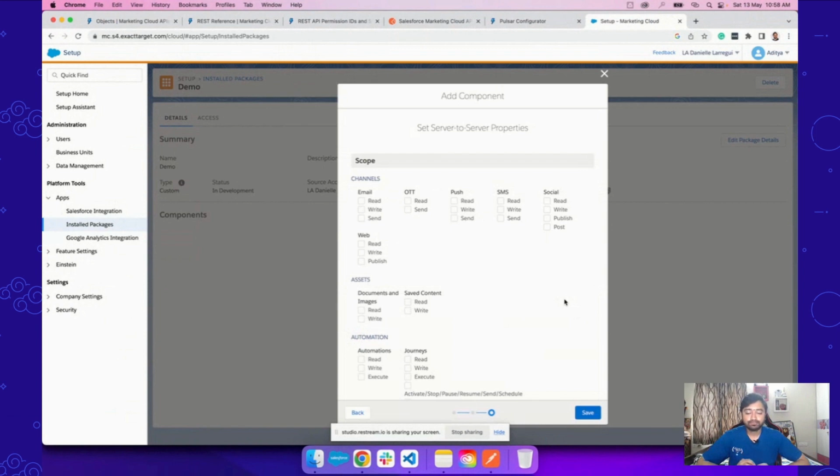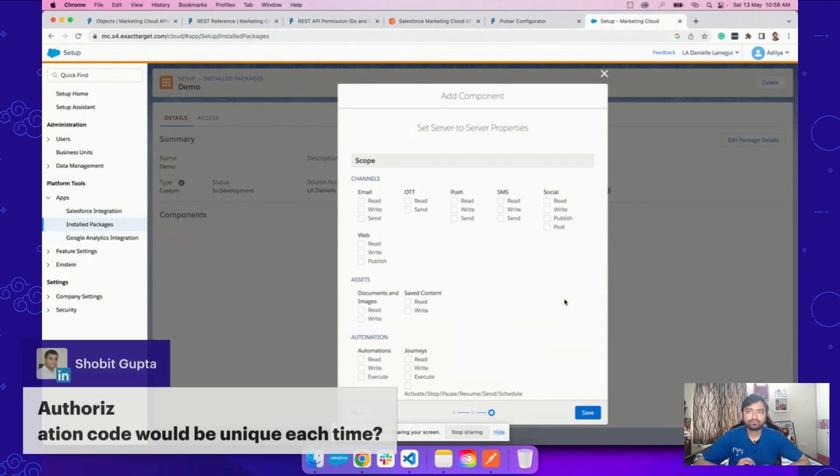Okay. And quickly, the authorization code, there's a question of, will it be unique every time? Pretty much, yes. It's going to be a cryptographic code, and the authorization code itself is not valid for a longer amount of time. The authorization code is what you use to immediately exchange for an access token, which is valid for a little bit longer time. So the authorization code itself is not going to be your final access token. It's a temporary code.